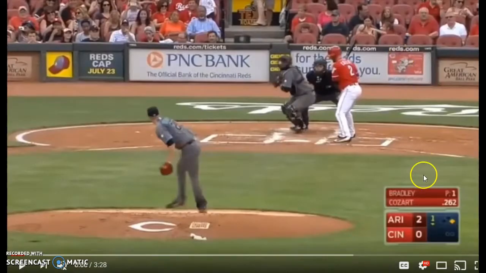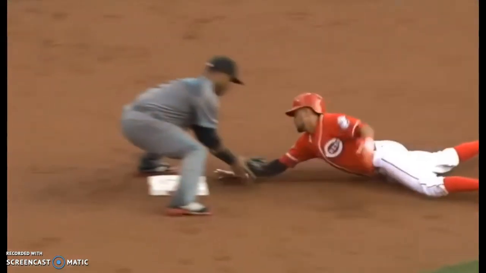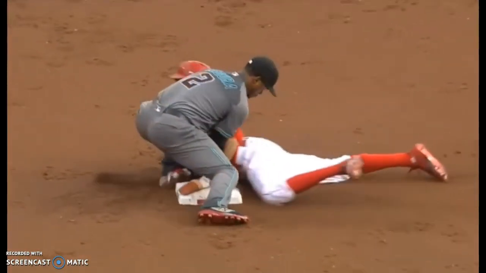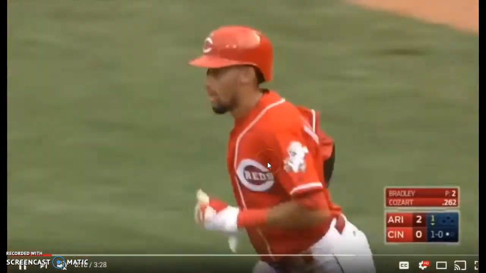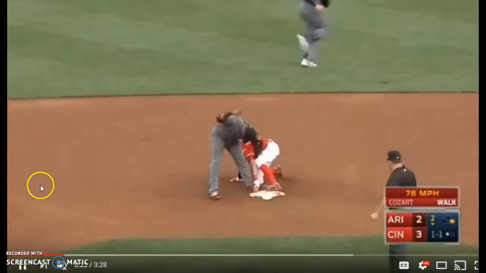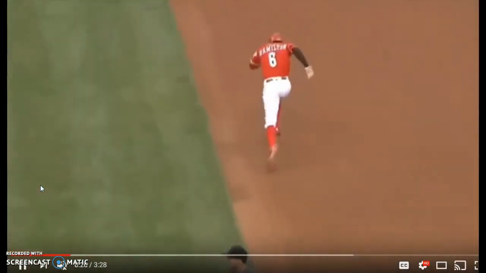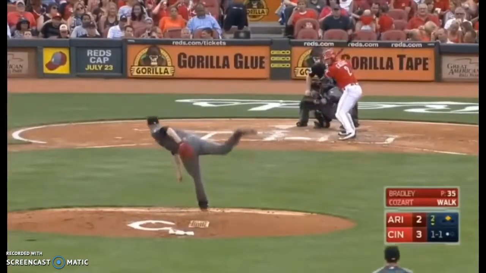Okay, moving on, I wanted to take a look at the Reds, and one of my favorite players on the Reds right now, and I think one of the most talented that many people would agree with, is Billy Hamilton. So we're going to take a look at his acceleration, his speed, and sliding. We talked about sliding in one of my earlier videos with Evan demonstrating that slide. And we're going to see Billy slide here. Of course, he's using a head first slide and not a more traditional slide, on the rear end with his hands up, as again we did with my son Evan.